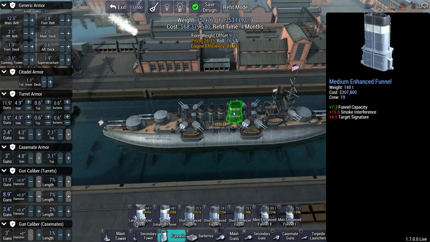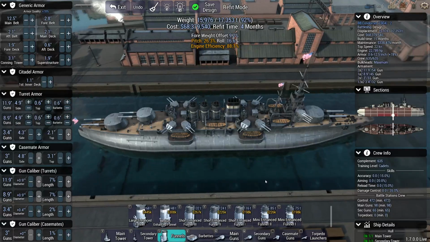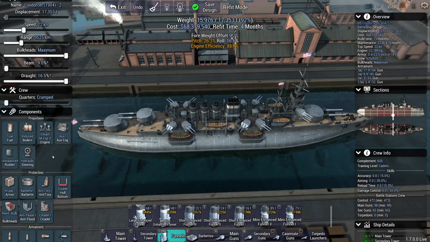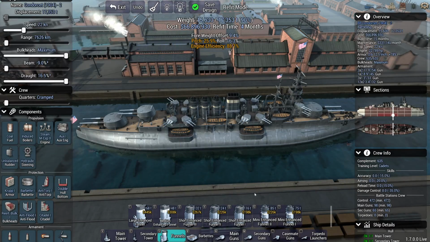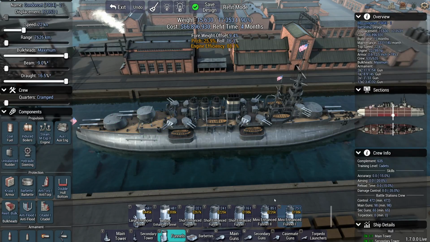So, we're trying to figure out how to make this battleship work with what we want. The goal is we want to be able to take out mostly cruisers, and we want to go pretty quick. And this is pretty quick. I mean, 22 knots is fast. We try and give it a big range, but I don't think we need that long of a range. I could drop it to 21 knots, get better engine efficiency. But if we can do 22 knots, that's going to keep this thing relevant for a while. And then the question is, how do we squeeze on more stuff?